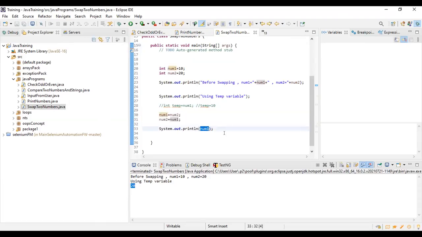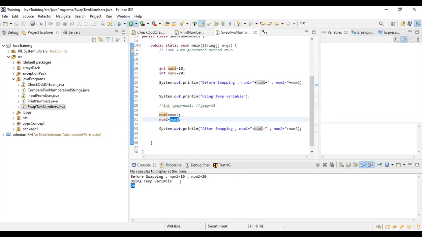So before swapping I'll print the same thing. After swapping, basically 20 we are giving to num1, and then 10 we are trying to give to num2.